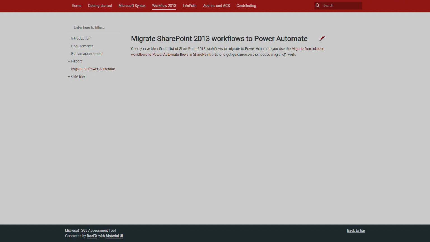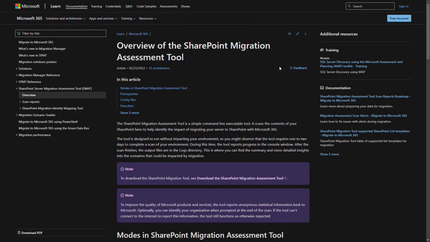And what if you're still using SharePoint on-premise, you're planning the migration, and you need to prepare yourself for migration to a platform that will not support SharePoint 2013 workflows and InfoPath? Use the SharePoint Migration Assessment Tool. This is a really great tool I always recommend for assessments of your SharePoint on-premise environment.